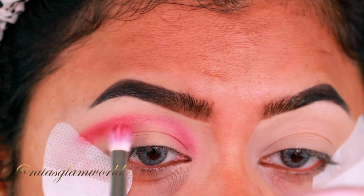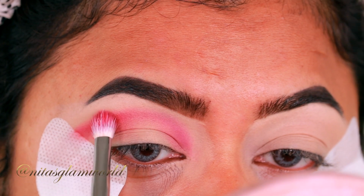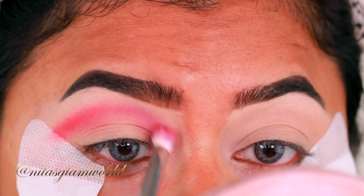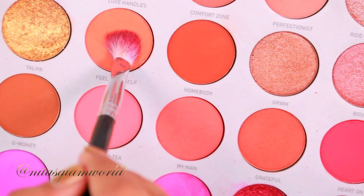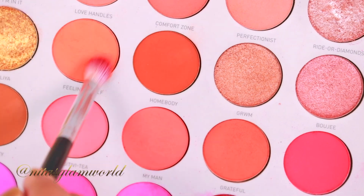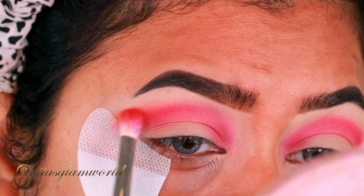The shade looks red on the pan, but when you try to apply it, it is actually a beautiful pinky shade. This is not as pigmented as it looks on the pan, which is actually good. Now I am taking the shade Feeling Myself. It is a beautiful orange shade, and I am just blending out the edge of the previous shade to create a nice and smooth gradient effect.